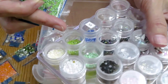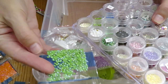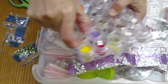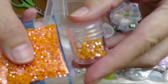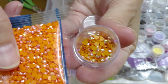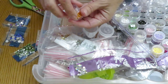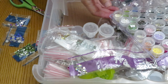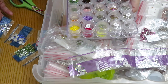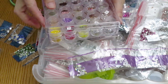For example, I have some AB — a very very light one, and another AB, but definitely none of them match this one. So we'll use the original. For orange — I have one orange but it's also a different shade. Let me open it — yes, it's a little darker, so nope, we're not going to use this. You can mix, but I want to be as precise as possible. I thought I had this color but so far I don't see it. No AB — we're going to move on.